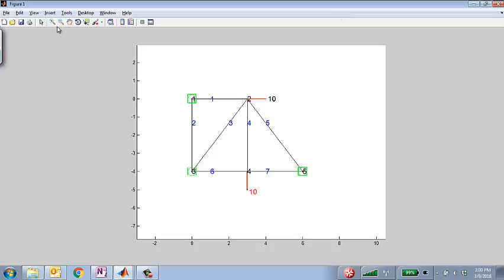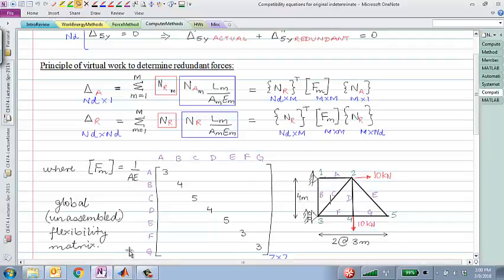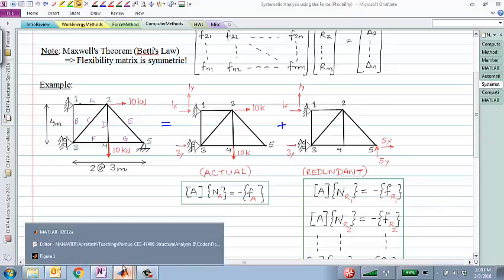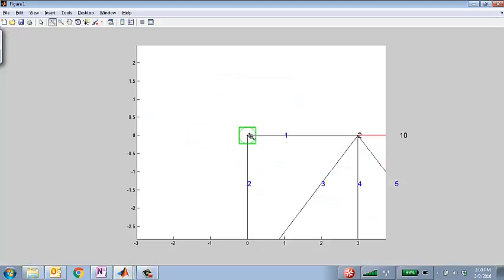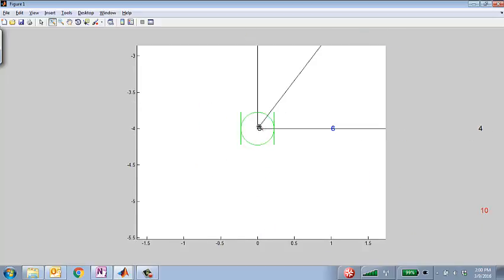A couple of key things to note about this truss. At node 1, there is a roller, but it's fixed on both X and Y. So when you look at your input files, this is just a way to visualize the input file. If you go back to this truss, there is a pin here, fixed displacement in the X, fixed displacement in the Y. So this picture says that X displacement is fixed and Y displacement is fixed. And this picture at 3 says it's a vertical roller. It's free to move in the Y direction, but not free to move in the X direction.